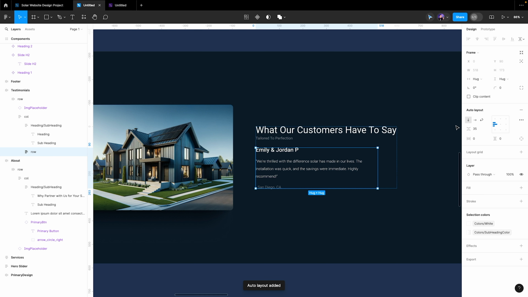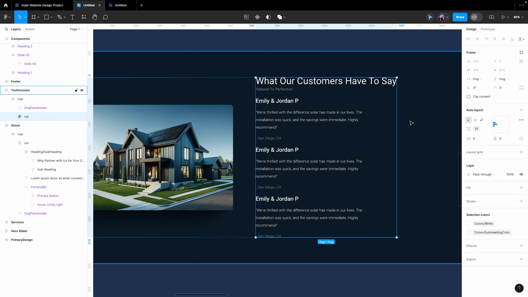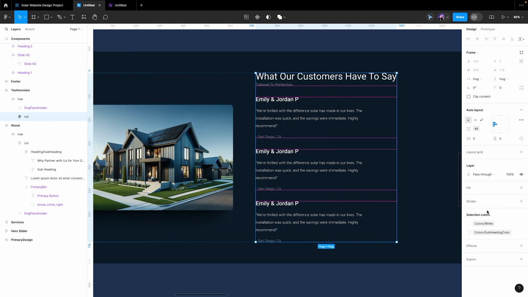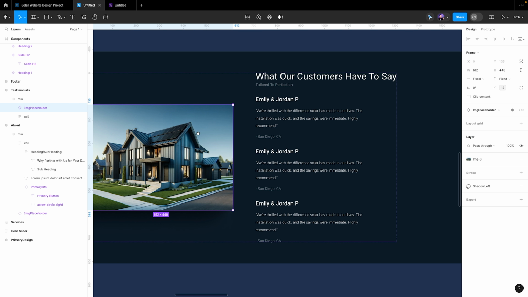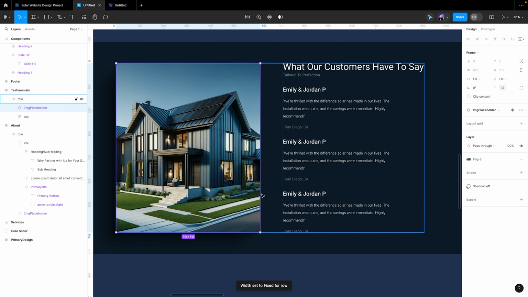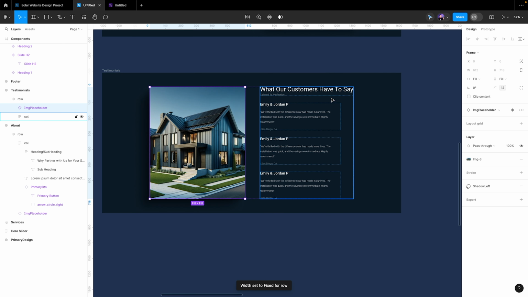Let's activate auto layout. Now that we've activated auto layout, we can duplicate this item. So selecting that row, duplicating it 2 or 3 times. I think on the original design, we went for 3. That is perfect. I want to select collier. Do want to make sure that we do set this to 48 just to give that a little bit more spacing. And the same for the image on the left-hand side. We do want to make sure that we set that to full on both width and height so that make sure that it adapts to everything. And there we go. We do have the testimonials done.